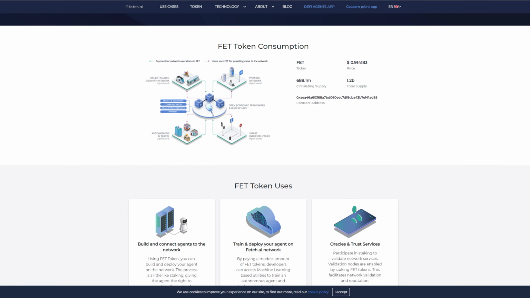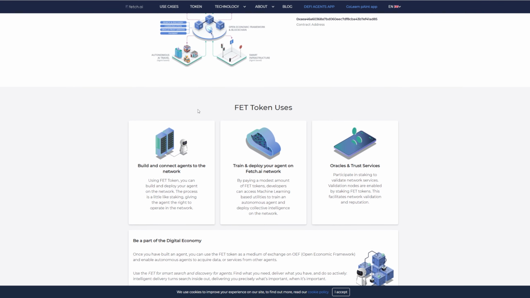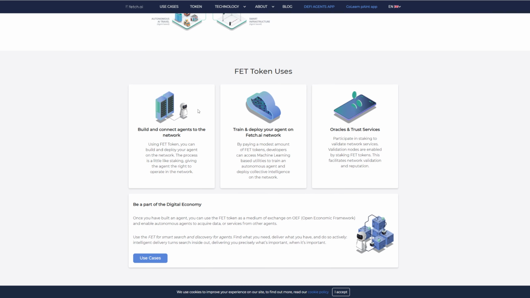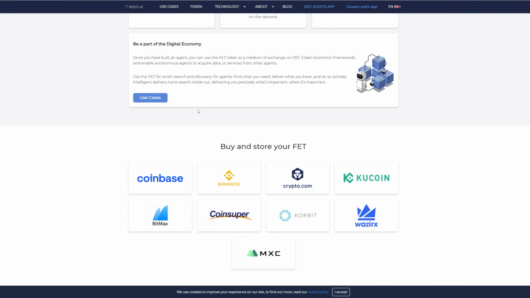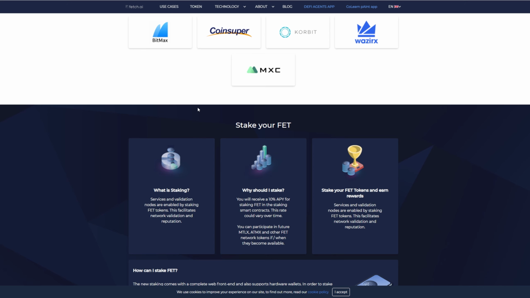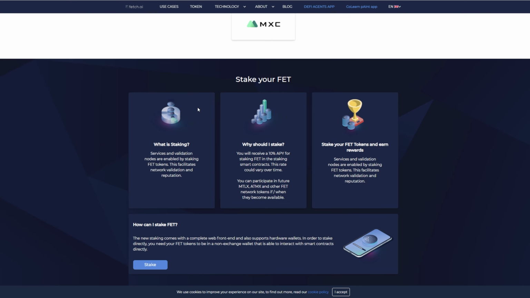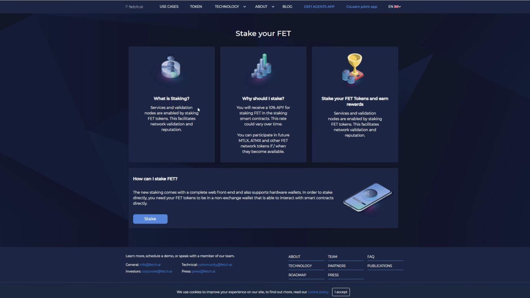The FET token itself, FET, is what the ticker is. Current price is sitting right at about 70 cents, a market cap of right about 524 million. A supply sitting at 1.1 billion tokens, audited by Certik and Slowmist. They've got just under 20,000 holders, with the largest holders having 1.5% of the supply.